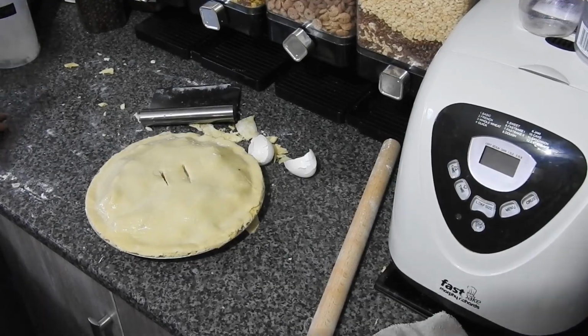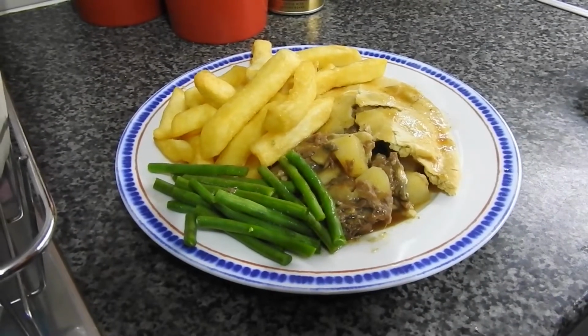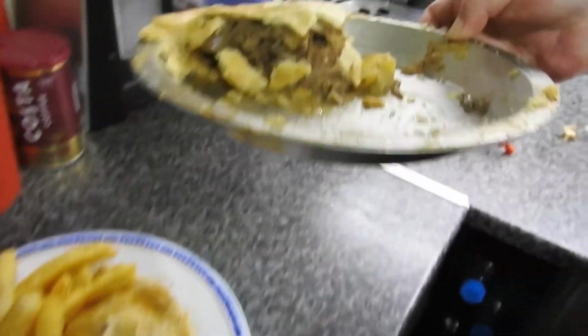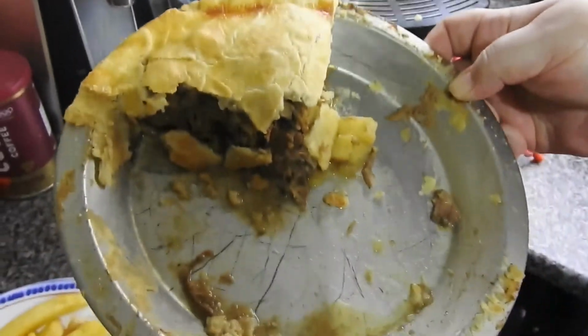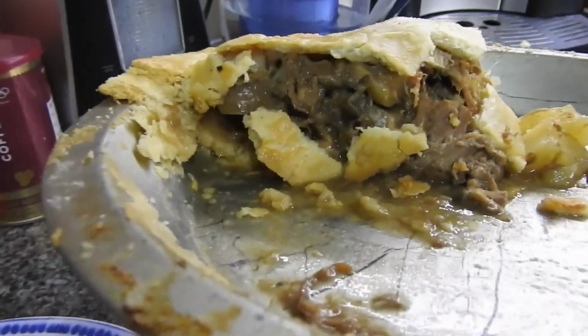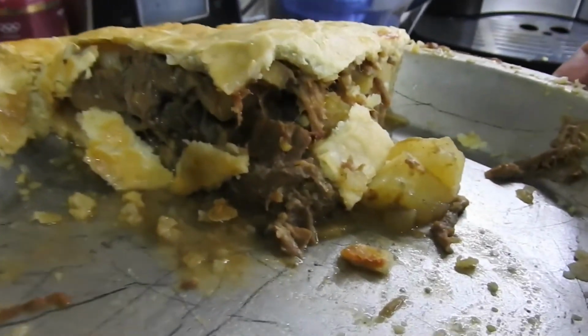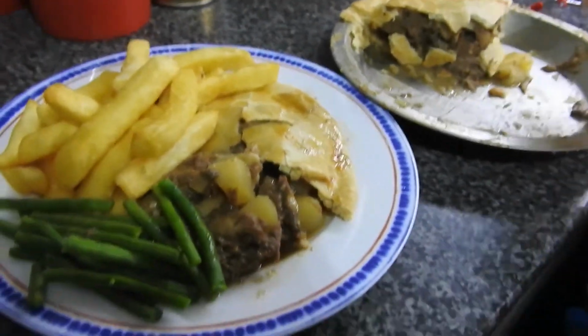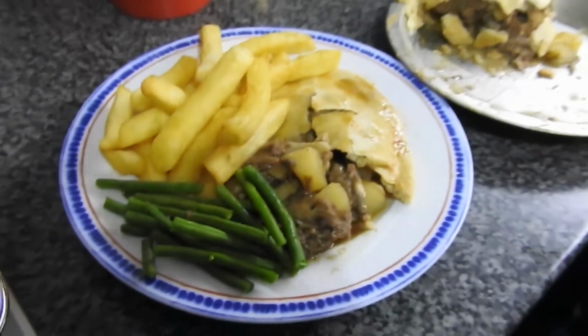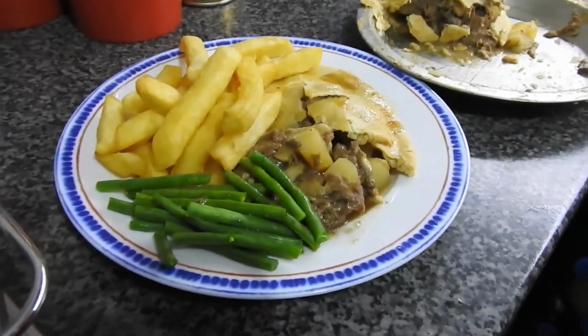Okay. So this is the pie. There's a little bit left. That's it. You can see the meat and that in it. That's all that's left on the actual pie plate. I will insert a picture of it when it was intact. But yeah, there's a pie. Just having it with chips and a bit of veg. Uses up the leftovers. Quick recipe.